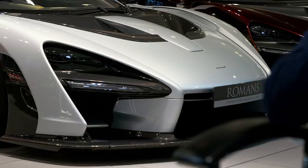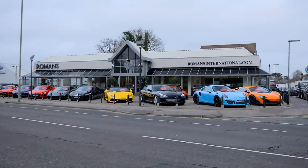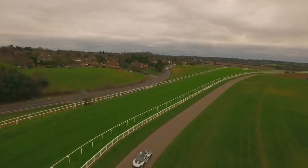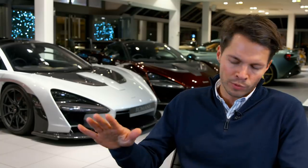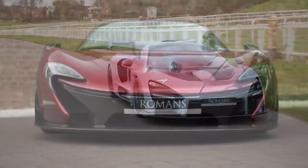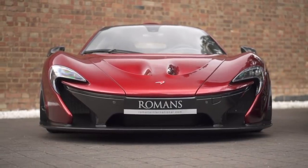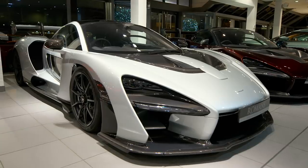So getting on to the important part for the petrol heads, the performance and the way it drives. I've literally done a few miles up the road and back, pretty much at the speed limit, so I can't comment too much. But we know the aim for McLaren was to build the ultimate road legal track car with better performance than any McLaren's ever been built. This is the second car from the Ultimate series. First one was the P1, which has now been out for 5 years. Technology moves very quickly these days. With that older hybrid tech out the window, McLaren have managed to reduce the weight by almost 200 kilograms, which is also 100 kilograms lighter than the 720S, which is pretty impressive considering the Senna actually looks like a much bigger car than the 720S to the visual eye.